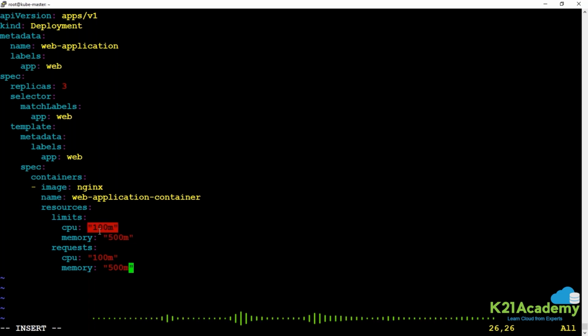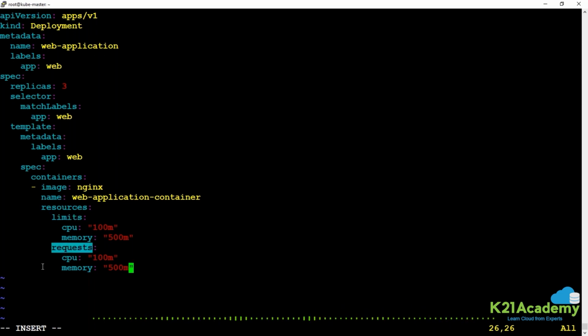That means if I had one CPU, 100 milli is nothing but 10% of CPU. So this particular container can't see beyond 10% of CPU, meaning the 10% of my CPU of that host is equivalent to 100% CPU for this container. CPU is in cores, memory is in bytes. We understand that resource units concept. I'm going to deep dive on that, right? So there are two ways of defining it. Under resources, you have limits, you have requests.